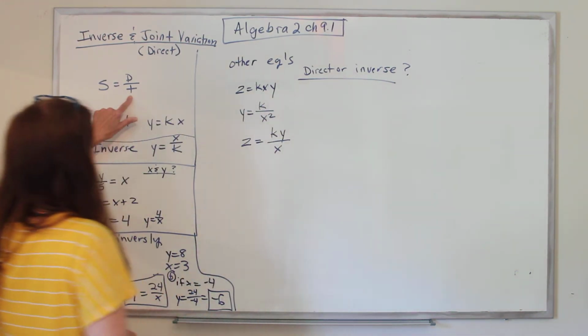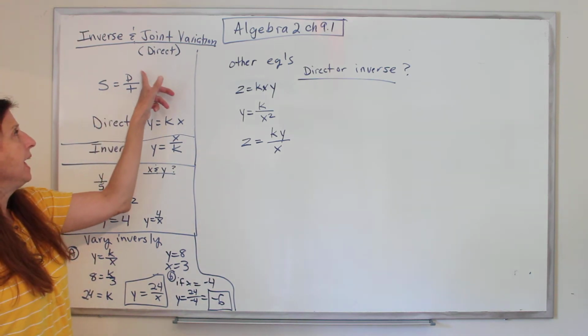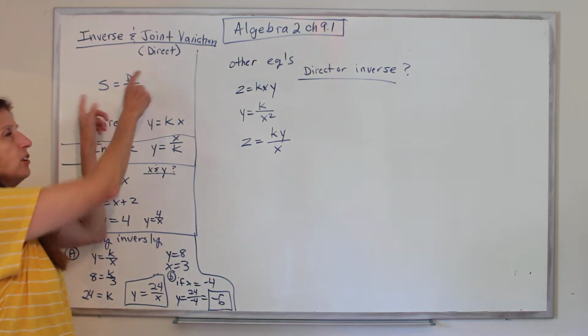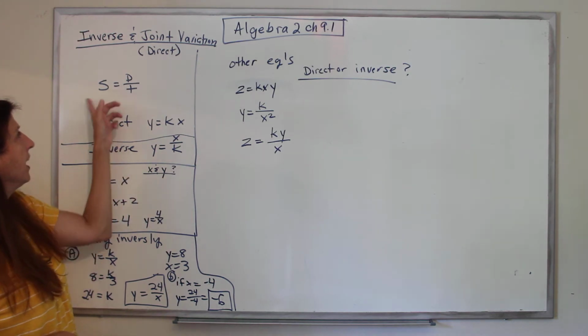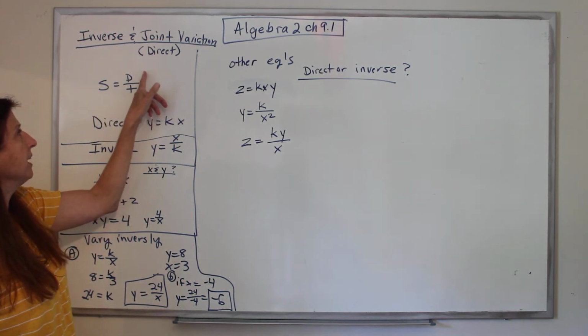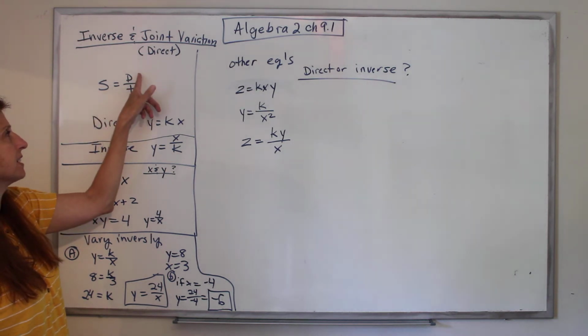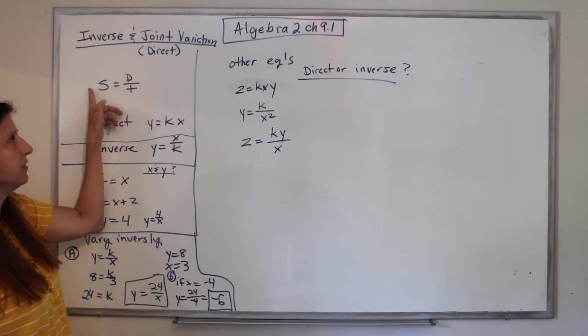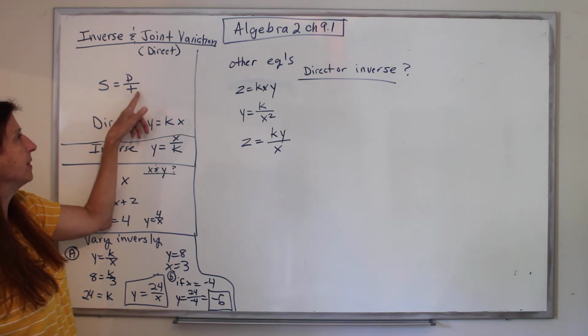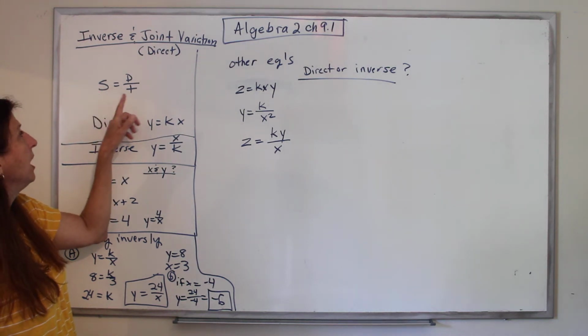It is because speed and distance are both in the numerator. They vary directly. If one goes up, the other one goes up. If one goes down, the other one goes down. If my distance goes down in the same time, I've slowed down. If my distance goes up in the same time, I've sped up.